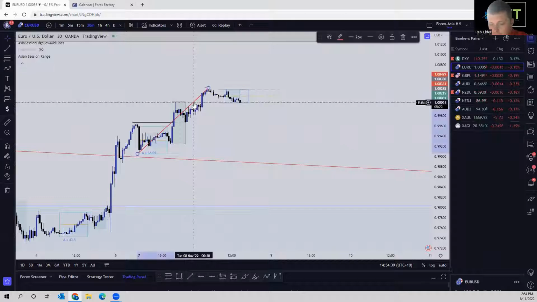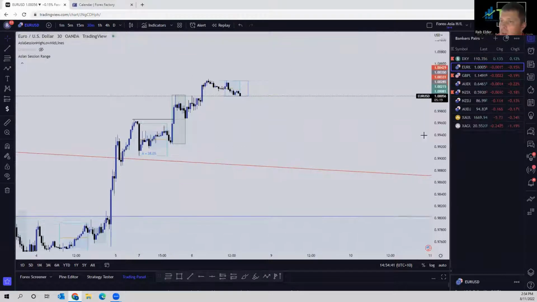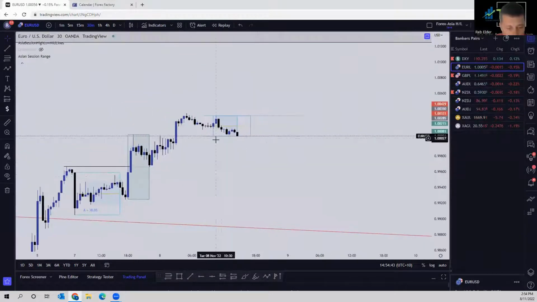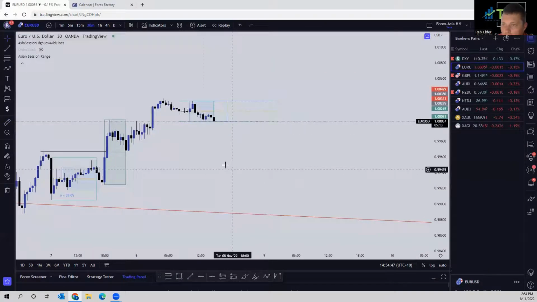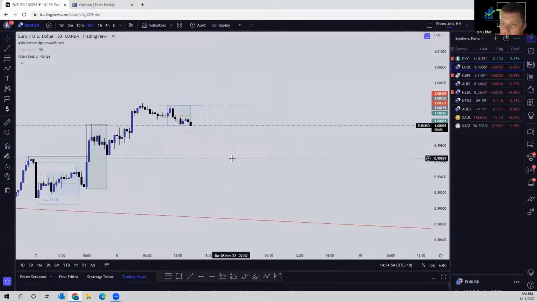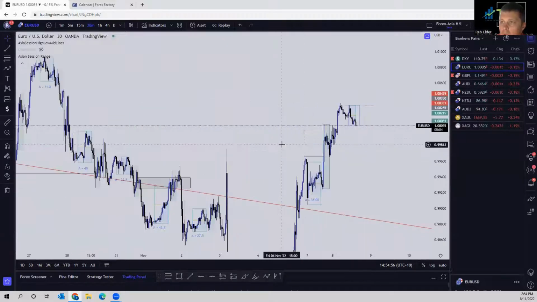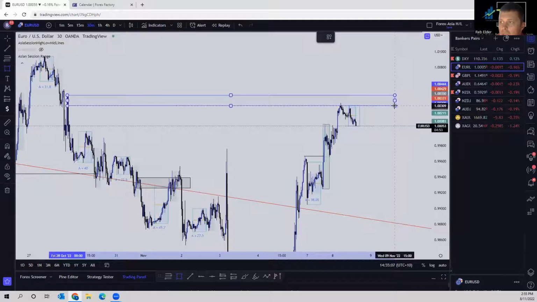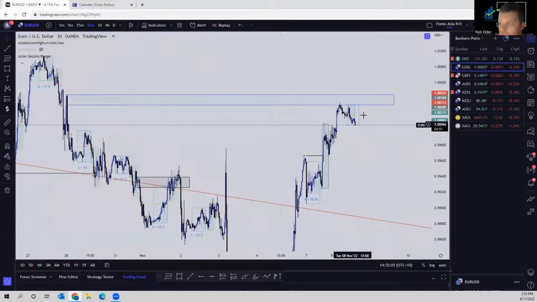So basically what I would like to see, especially on this half an hour time frame, so we look at today's Asian range, it looks quite consolidated here. What are we? We're about 25 pips. So basically I want to see a bit of a pullback at the moment, and then possibly looking for longs. So what I would be looking for, what do we got structure wise over here? So we do have this big extension wick here on the 30-minute.